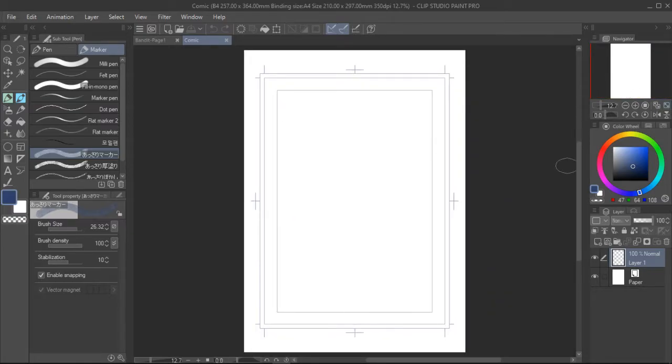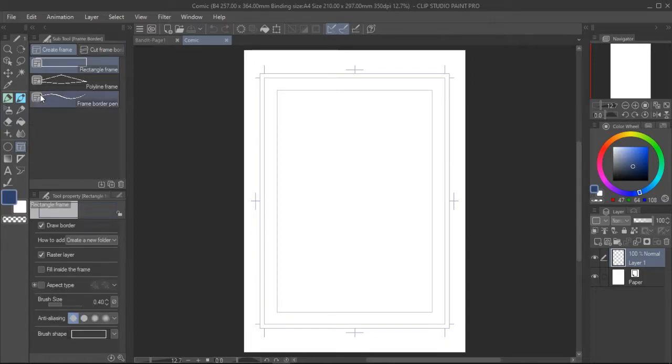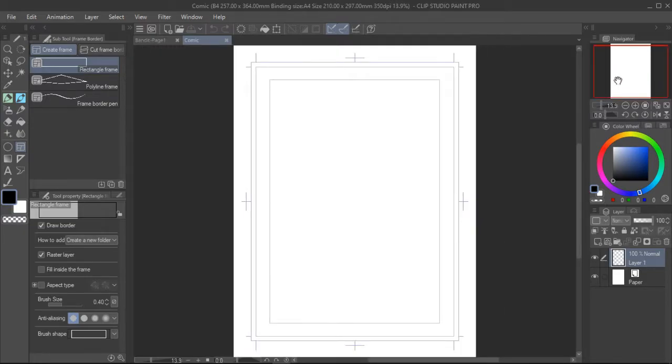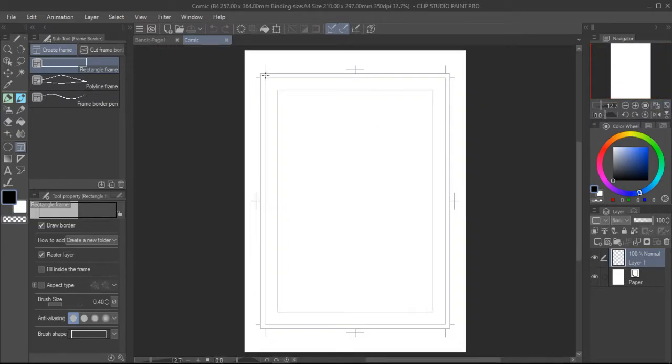What's cool about Clip Studio is they have this frame border tool over here on the toolbar to the left. You can select this and create rectangular frames, basically comic panels. So I'm going to select the rectangle one and choose a black for the panel. These guides on the canvas just help you with your page layout.